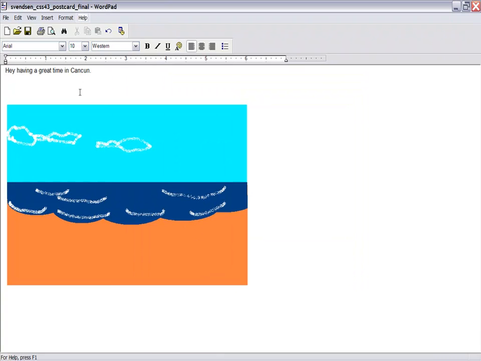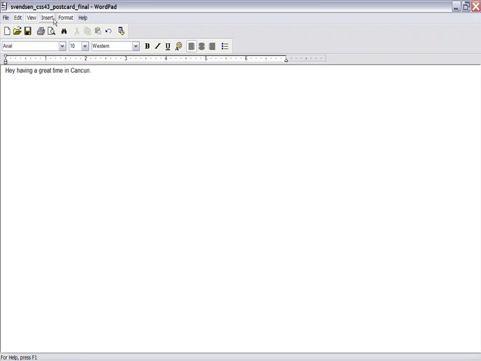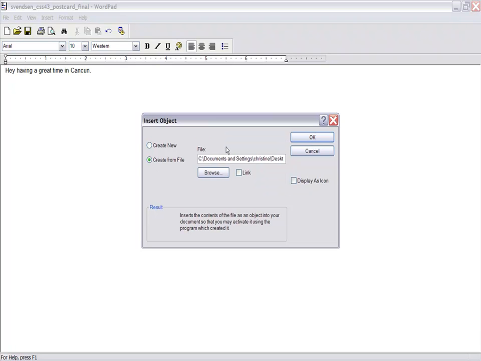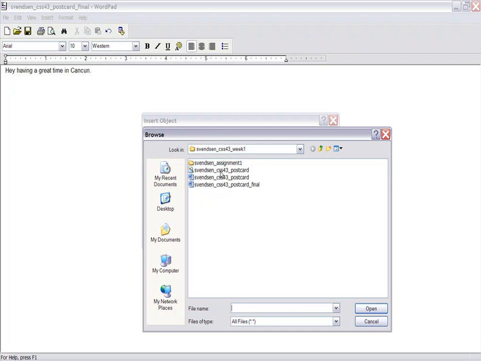So now I have final. So I should have, if I go to look in my 3 documents, okay, so I'm going to go to Insert, Object. I'm going to go Create from File, because we already know it's there. And look, it's telling me, oh, let's look. Is that, oh, yep. I'm going to browse, and notice that I have the postcard bitmap right there.